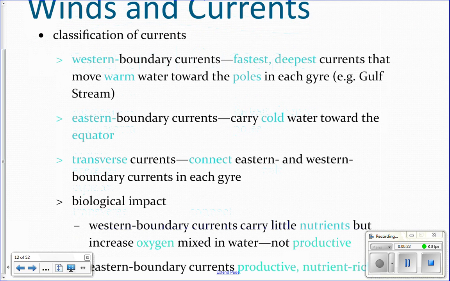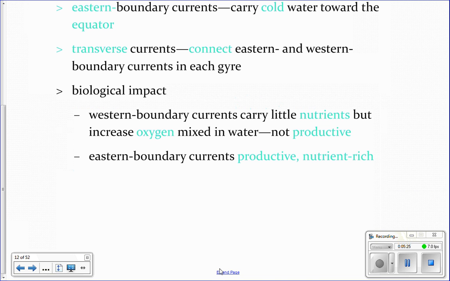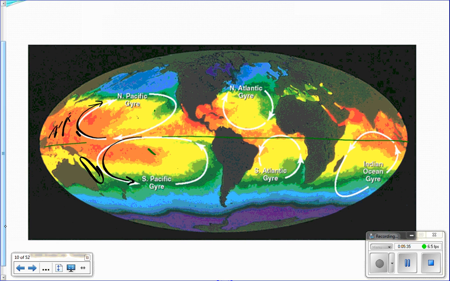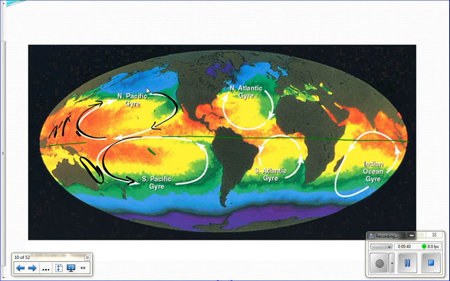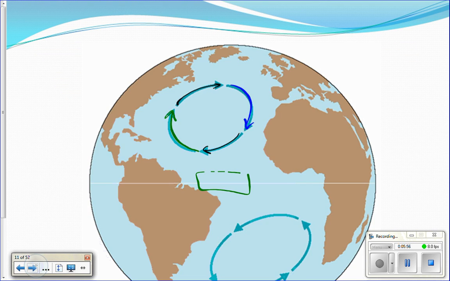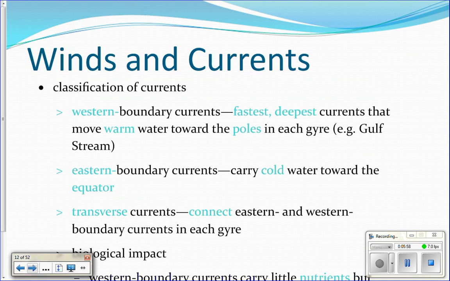And then you also get eastern boundary currents that will affect things. Those eastern boundary currents are the currents that are coming down from the poles. They're going to be very rich in nutrients, and they're going to be very productive. If you look at this picture again, at the eastern boundary current here, it's going to be pulling cold, nutrient-rich water down from the poles. Kelp forests like those kinds of conditions, and so you actually find lots of beautiful kelp forests off the coast of California and the northern US, and then you also would find kelp forests over here. So those gyres greatly affect where on Earth you can find different kinds of ecosystems.